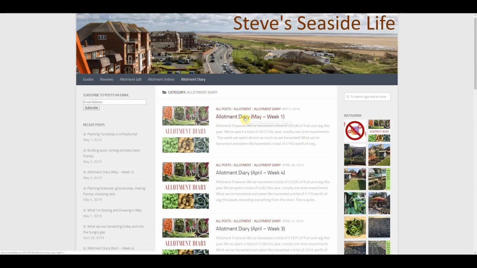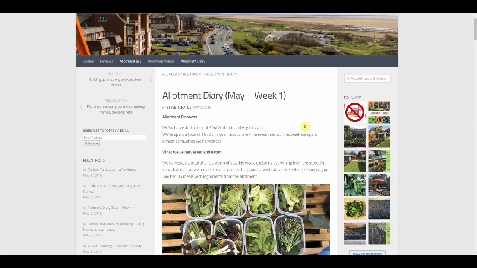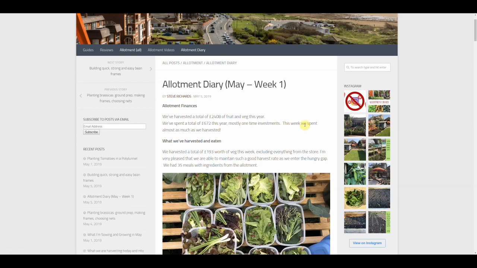So let's have a look at a diary entry, and we'll scroll through here. I'm really interested to see whether there's anything that people think would be useful to add to this diary, beyond what I've already got, because right now I'm not really motivated to do any more work on this diary, but if it's useful to other people, then that might motivate me to do some more work.